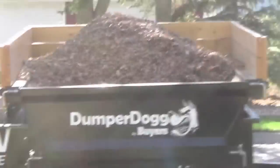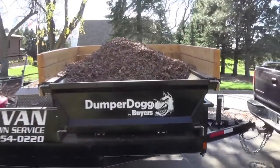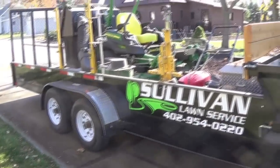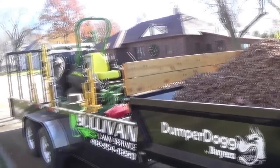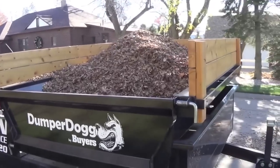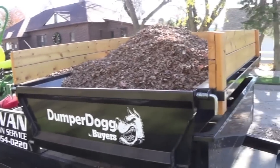It didn't look like that many, but I had to dump quite a few times and empty my chute because I kept getting plugged up, but that was my fault. But yeah, so that's that yard, and I have plenty more to do, so let's get going to the next one. All right, guys, I just got done with another yard.